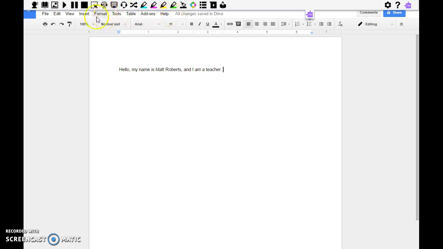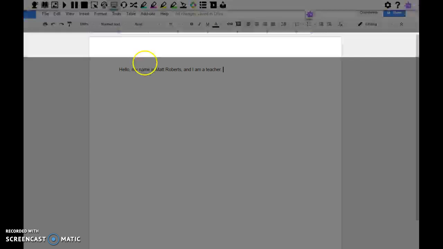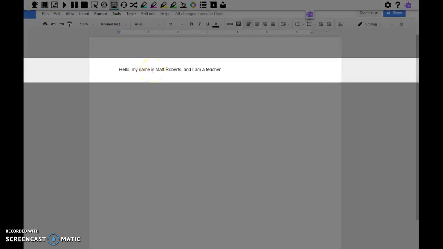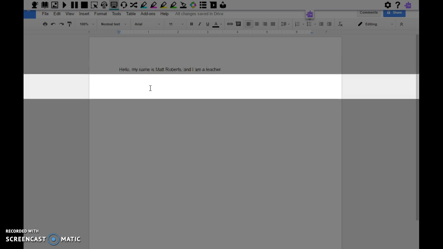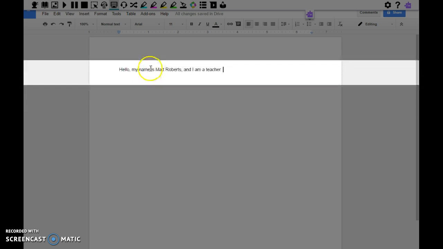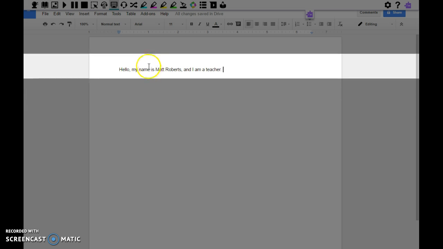I'm just going to move on to some of these other tools here. Where was the one? A screen mask is also good. Let's say you have a document on your computer that you want kids to read, and they can kind of read it line for line or every couple lines at a time. So I find this to be very neat as well. Just highlights what you need them to read.